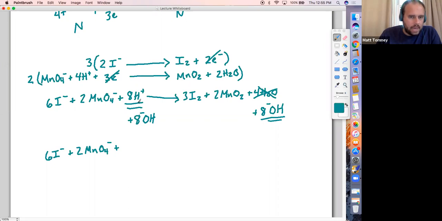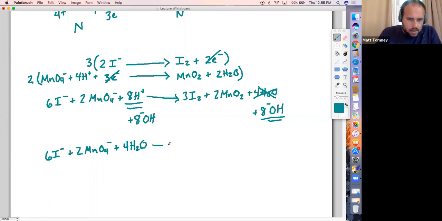Okay, and that means half of the water molecules over here, because I'm going to get a total of 8. If I add 8 H plus to 8 OH minus, I get a total of 8 H2O. 4 of those will drop out with the 4 that are over here, and so I end up with just 4. Okay, so that mini portion that I just talked about, we're talking about essentially spectators or net material that needs to drop out.